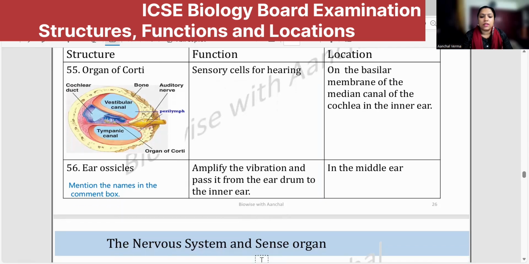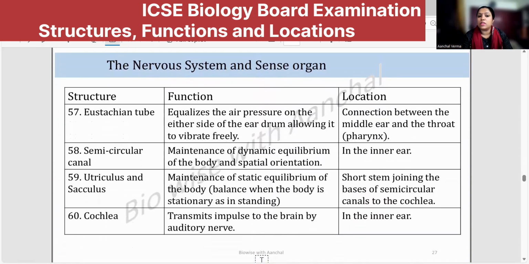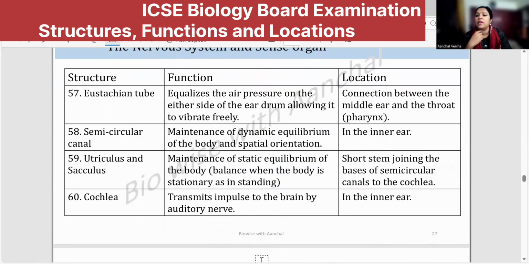Moving to the next, that is your eustachian tube. Now, eustachian tube is the connection between the middle ear and the throat. That is why when you put any medicine drop, it comes to your throat. And it's actually connected till the pharynx. Pharynx first, larynx later. You know that, no? Larynx the voice box, and above it the pharynx. It equalizes the air pressure on either side of the eardrum, allowing it to vibrate freely. And that is the reason why you feel there is a block in the ear when you travel to a higher altitude. You go to the mountains or in the aeroplane, you feel that your ears are blocked. That is because of this difference in the air pressure.